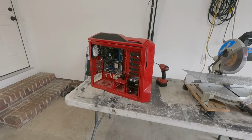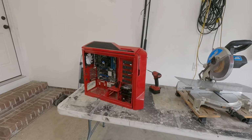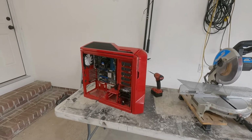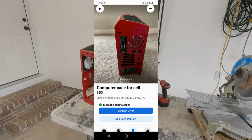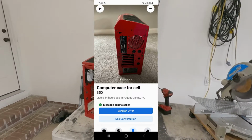So in the last video of this, I picked this computer up right over here. It was on the Facebook Marketplace. They wanted initially, I believe it was 50 bucks. I negotiated a price and I just offered it 20. If they would have told me 40, I still would have bought it. So sometimes negotiate a price, you might get the price you want.